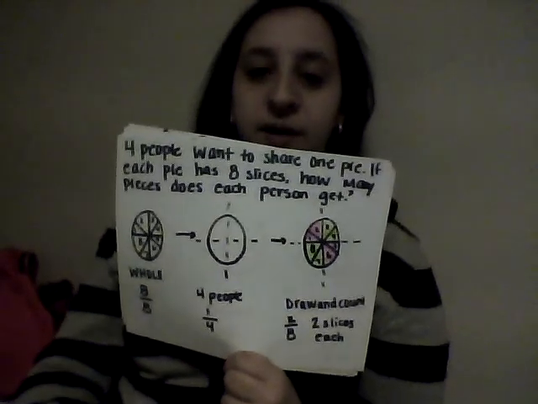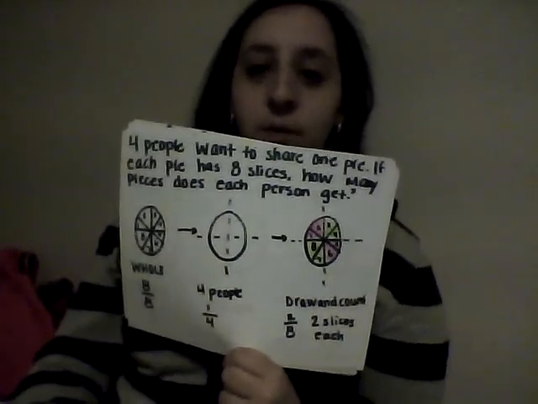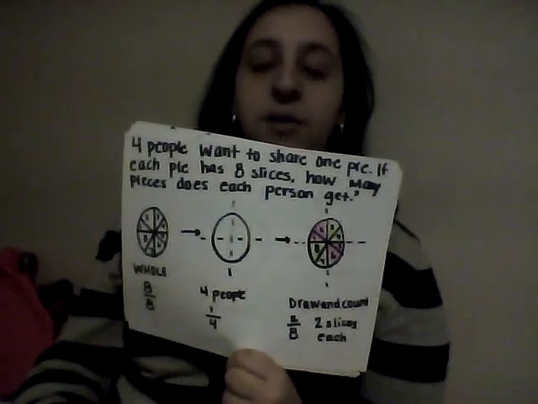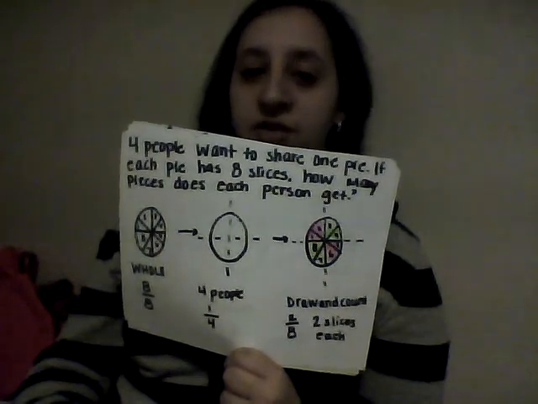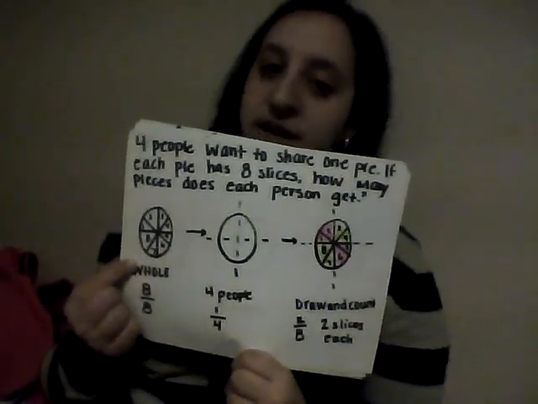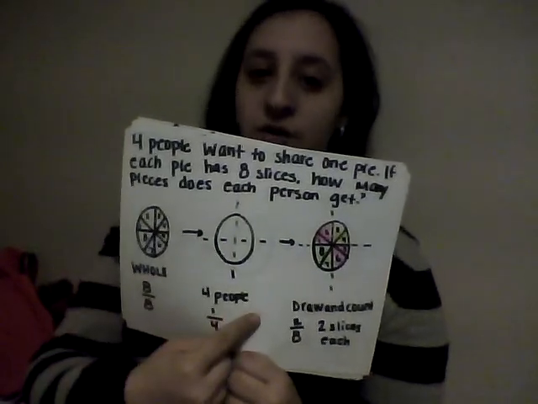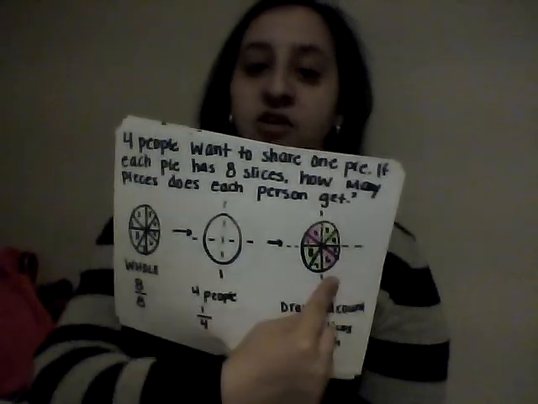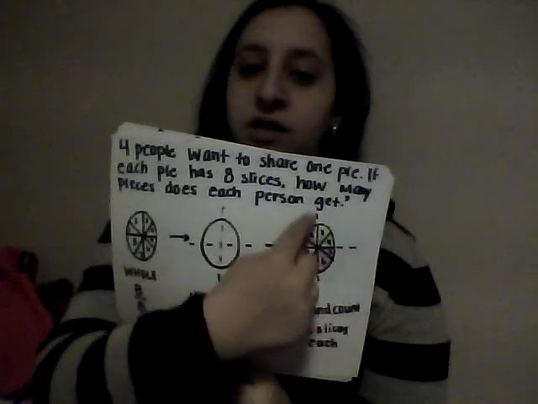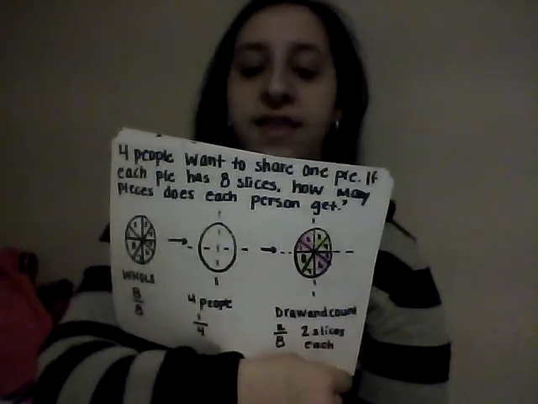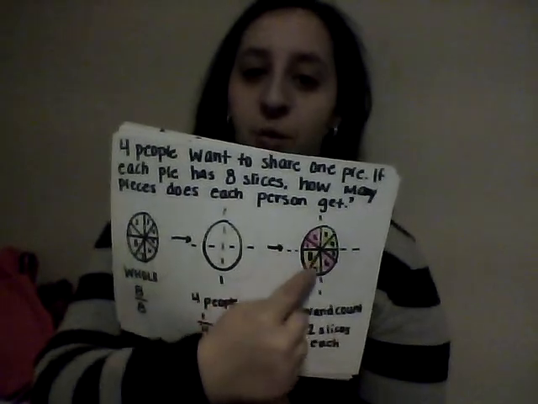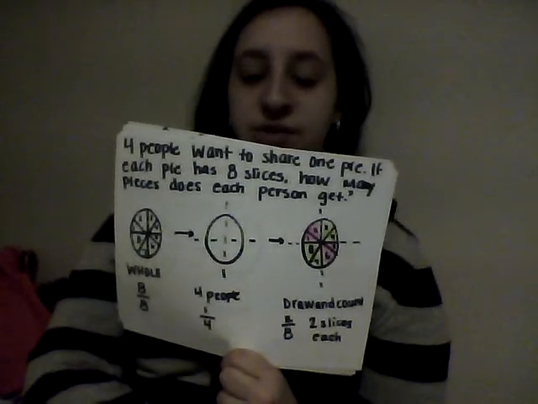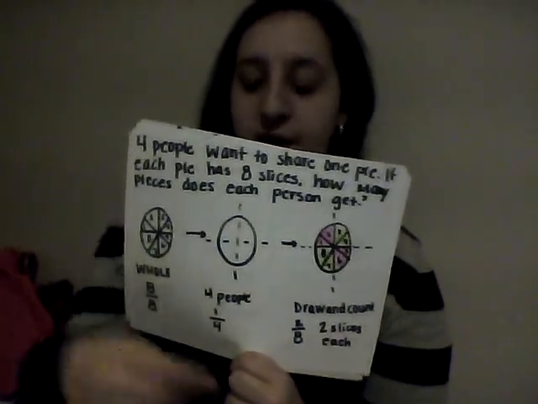Again, you can use the same concept when doing it for quarters. 4 people want to share one pie. There's 8 slices in total. How many slices does each of the 4 people get? So again, I draw my standard 8 slices for a pizza. On an ordinary circle, I draw what it means to have a quarter, or 4 people, 4 different equal sections. And then I draw 8 slices again and do the same, drawing the lines to get 1/4. And then it's simply counting. So in each quadrant, you'll have 2 pieces, which means that each person will get 2 slices if 4 people are sharing the same pie.